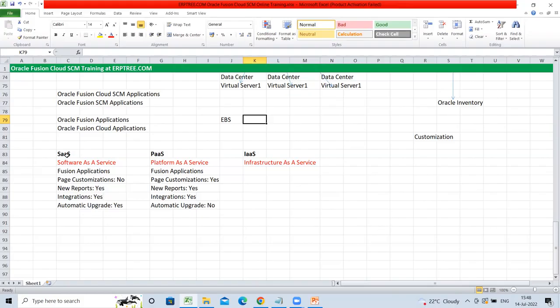The reason is, if you go with SaaS, hardly, if you want to do integrations, you need a technical consultant, or if you want to create new reports, you need a technical consultant. Apart from that, we don't need technical consultant support in cloud, in SaaS. If the client is going to use PaaS, yes, to do the customizations, reports and integrations.